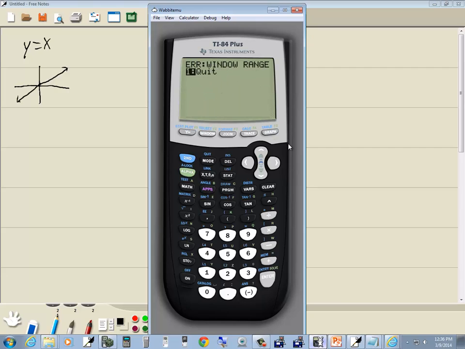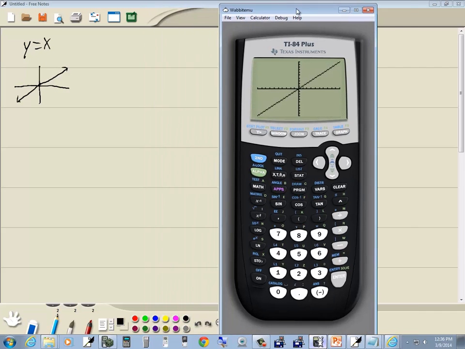And then if they press graph, it gives them a window range error. Well, you press enter on quit. Again, if you go to zoom, choose 6, fixes it. These three items I've showed you here should fix 95, 98% of your problems. There'll just be a few that it doesn't fix.